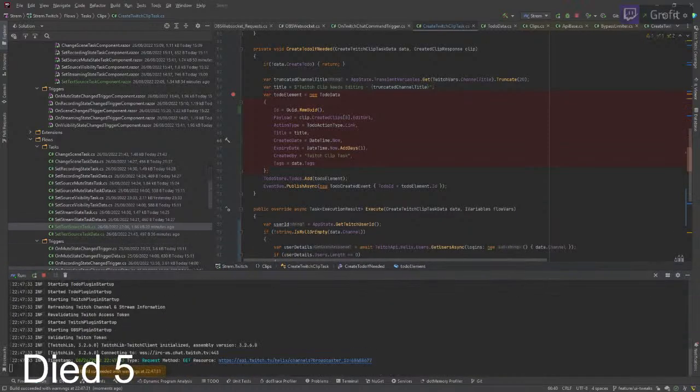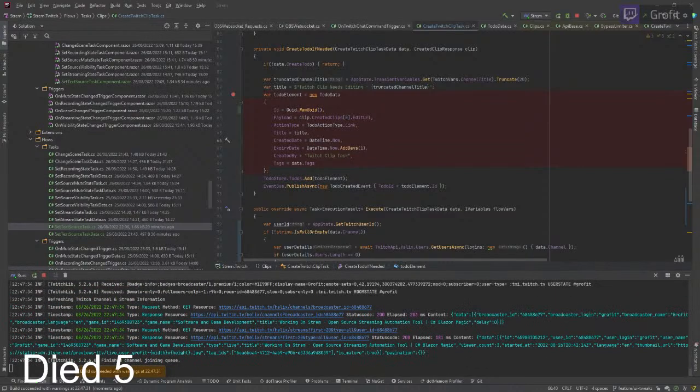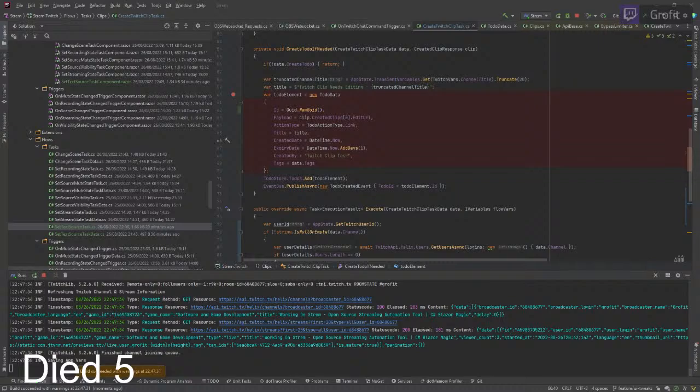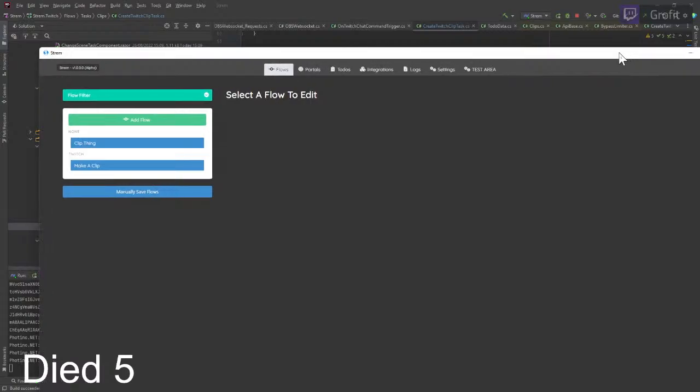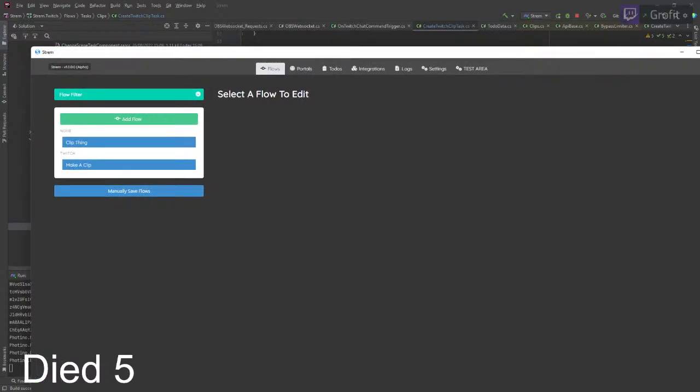But this is good because I haven't been able to debug clips because I need to be streaming to debug it. Because if you try and make a clip when you're not streaming, it goes, "Wah, wah, you silly person. Wah." Right, so here's this thing. Let me just go to to-dos. There's no to-dos. There's no polls or anything. So let's go and I'm gonna put a clip on here. Clip, boosh, done. That's that bit there done.